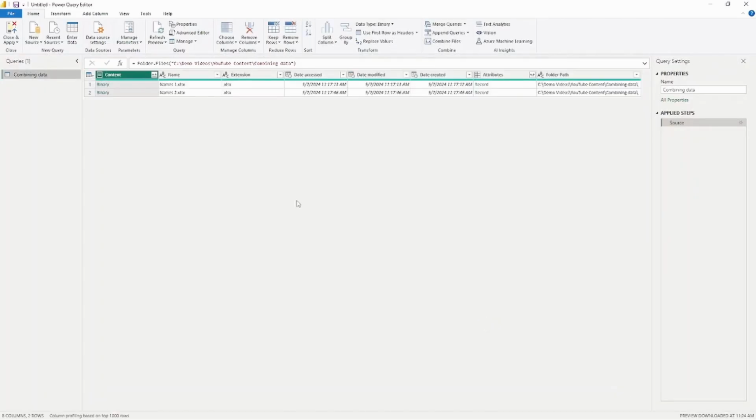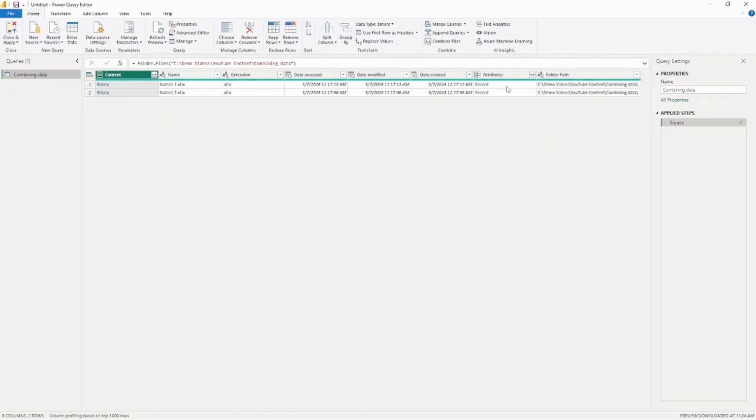So one of the things that you need to recognize is the main pieces of information here are the content. So this is the content that's located inside of the file, so whatever the information is. But additionally, you also have this attributes column as well. The attribute column is going to contain the metadata information.